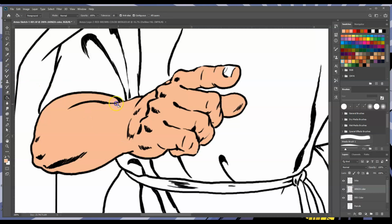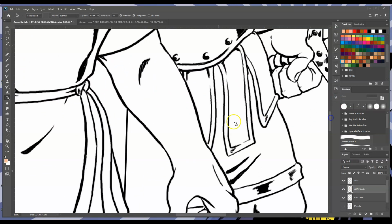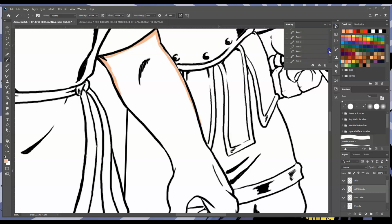Now let me show you real quickly what would happen if you do an area with a paintbrush. I got my paintbrush here. I don't want to do a huge area because I don't want to take the time to do it. I'll just, whoops, that was a little off.